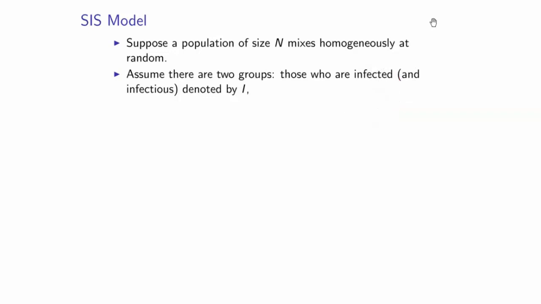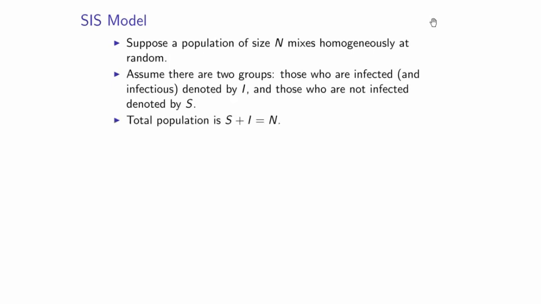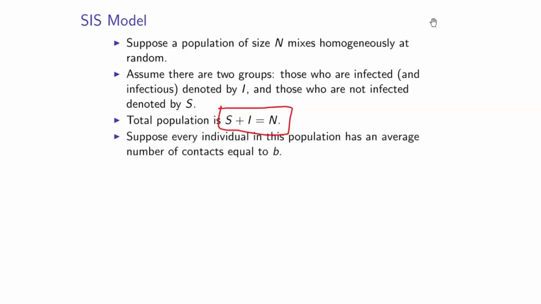So we have I, those individuals that are capable of passing the infectious agent. So we call the I individuals infectious. And then we have those who are not infected, and they are denoted by the letter S. This is the illustration I showed you at the beginning. N is split into S and I. So we're going to say S plus I: we're going to assume that S added to I adds up to the total size of the population.